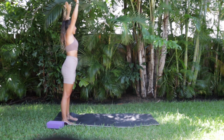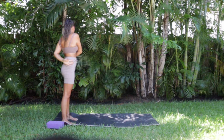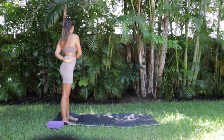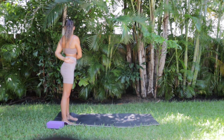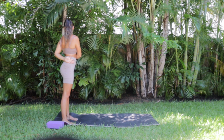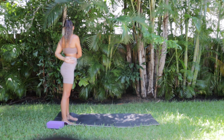Inhale. And exhale, twist over towards the left. Right hand comes to the left hip, left hand comes to the right hip. Pull your left hip forward a little bit so you feel the twist in the spine. Gazes over your left shoulder. Take a deep breath in and exhale out.